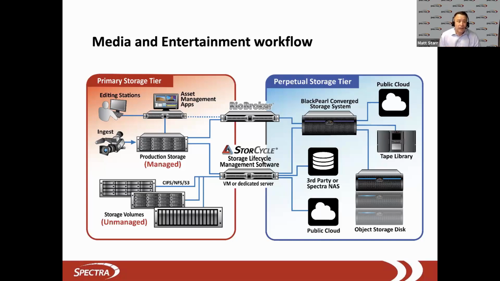The other thing about this workflow is one of the first things they do is when that digital content enters that primary tier, they actually make a copy of that to the archive. And the reason they're doing that is twofold. One, that's really immutable data. They want to keep it. That's the original content. They cannot recreate that clip again. So they make almost like a backup copy or the original copy of that system.